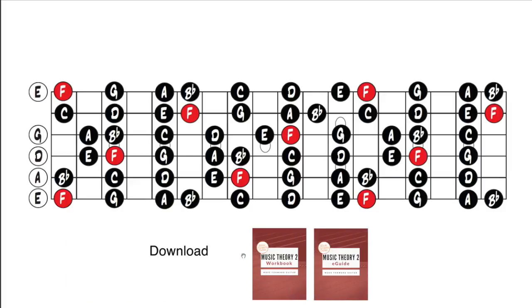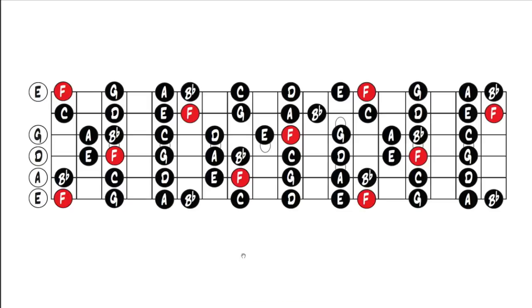So this lesson is just a quick lesson. I just really wanted to make sure you have a solid foundation with that, since like I said, we're going to continue to build on the major scale. And if you don't understand that as we go through these lessons, it's going to get really confusing really fast. So just wanted to reiterate that. Everything's in your eGuide. You can look at all these diagrams, and it'll be really clear to you, and go back to it anytime you need. So that's more info on the major scale.